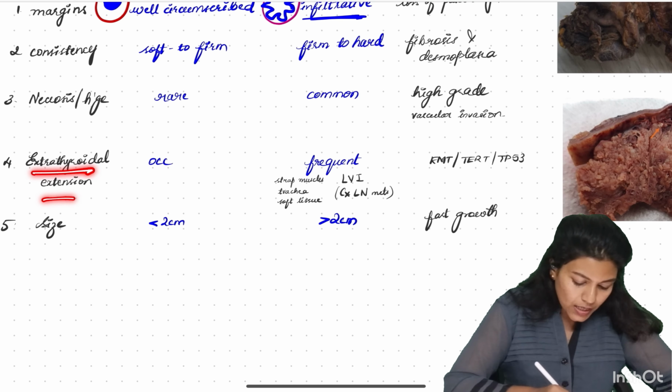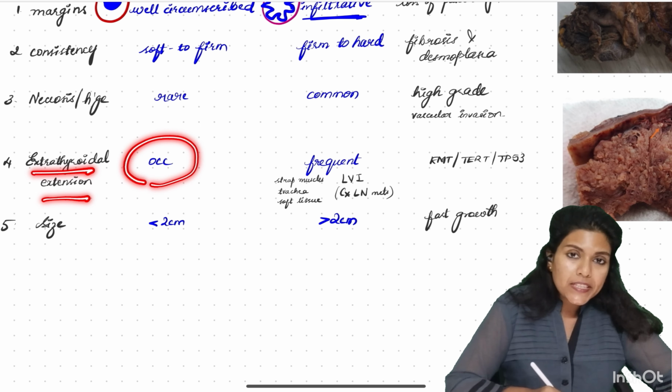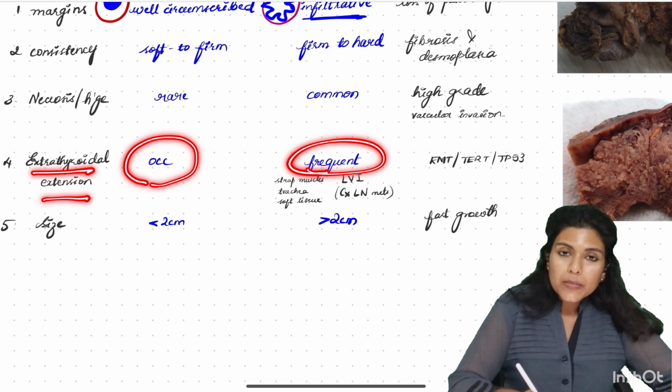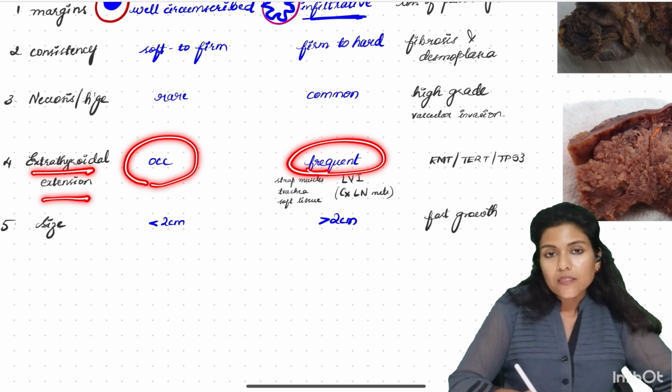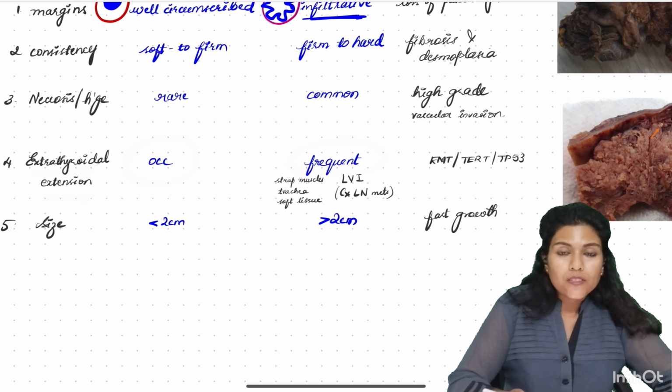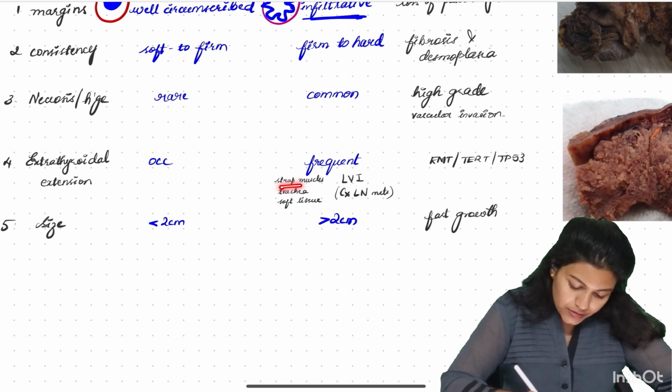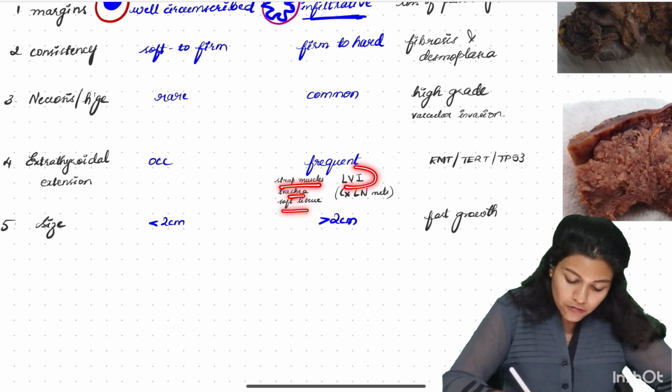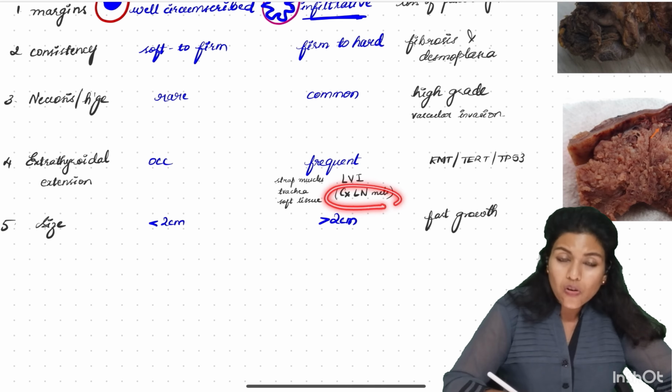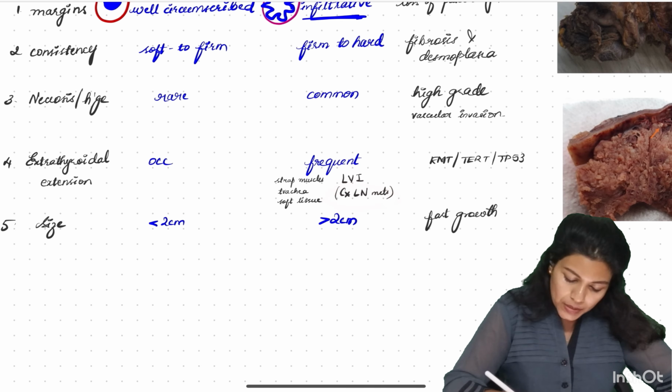Coming to extrathyroidal extension, classical PTC occasionally shows extrathyroidal extension, whereas hobnail PTC, being aggressive, will extend to the capsule, to the vascular structures, and to surrounding extrathyroidal tissues like the cervical lymph nodes, the strap muscles, the trachea, and larynx. So all these are involved. Strap muscles, trachea, soft tissue, lymphovascular invasion, cervical lymph nodes, all these are metastasized by hobnail PTC.